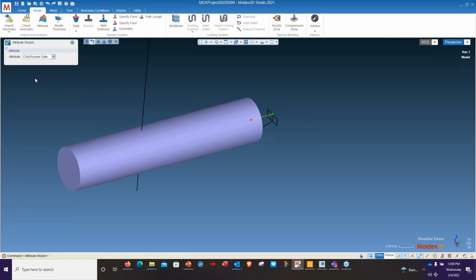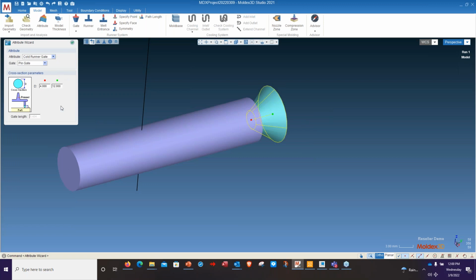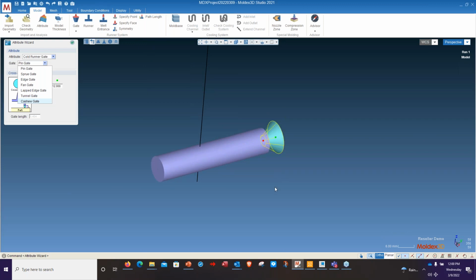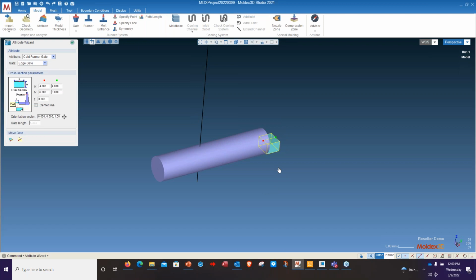This is going to be a cold runner gate. In the cold runner gate options, we have pin gate, sprue gate, edge gate, fan gate, lapped edge gate, tunnel gate, and cashew gate. So all this can be done utilizing the datum curves that you create and import from your native CAD. This is going to be an edge gate.